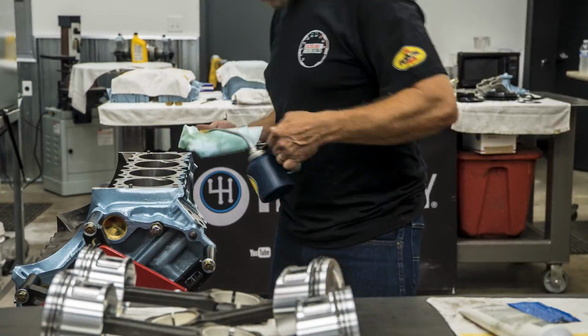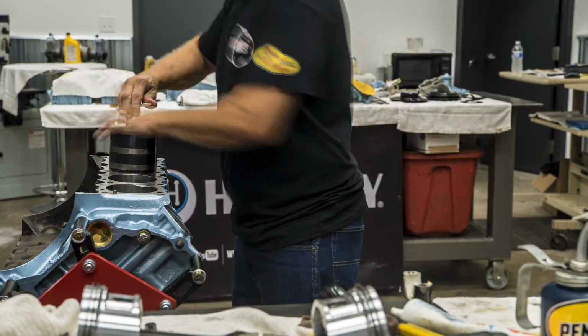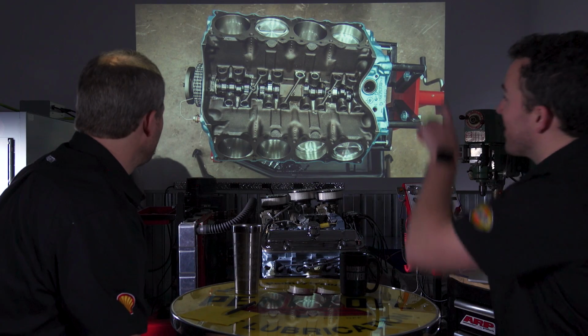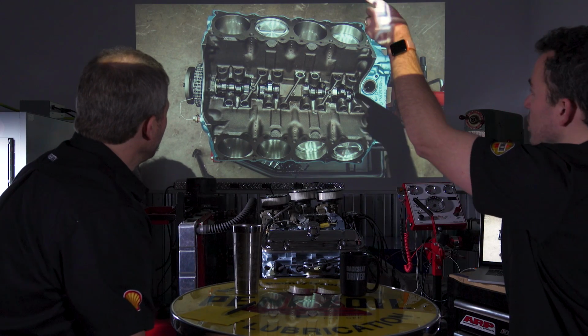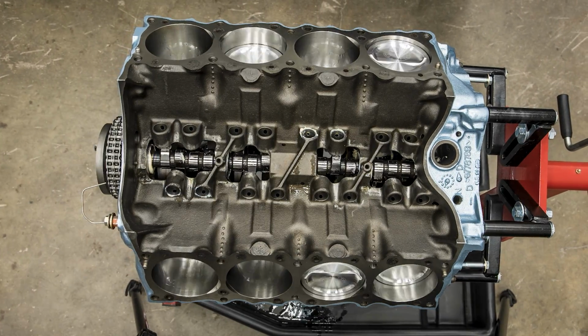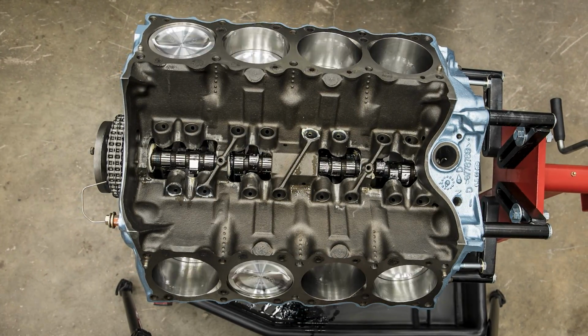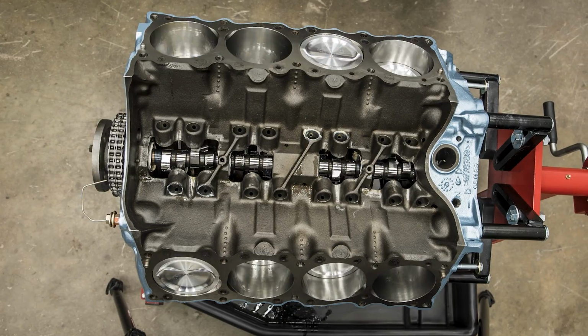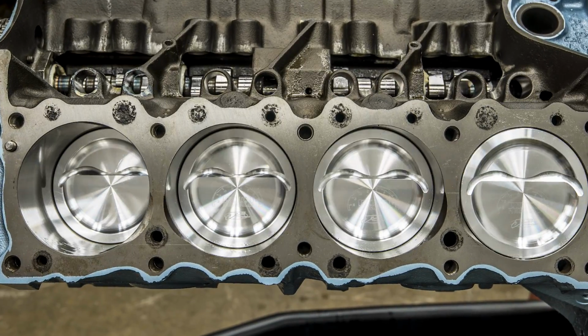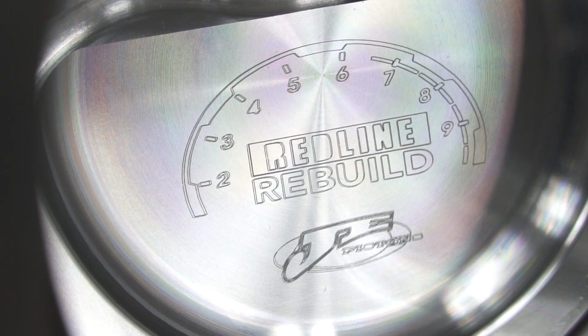Flip it around here, probably mostly because I said I want the shot to be different, so do it this way. That's right. I love that this is open, because normally you wouldn't really get to see this aspect of it. I don't think we've done one yet where you have that open view of the camshaft. Yeah, you get a good view of the camshaft without the lifters in the way. And speaking of a good view, you get a good view of our fancy laser etched. Yeah, look at that, huh?